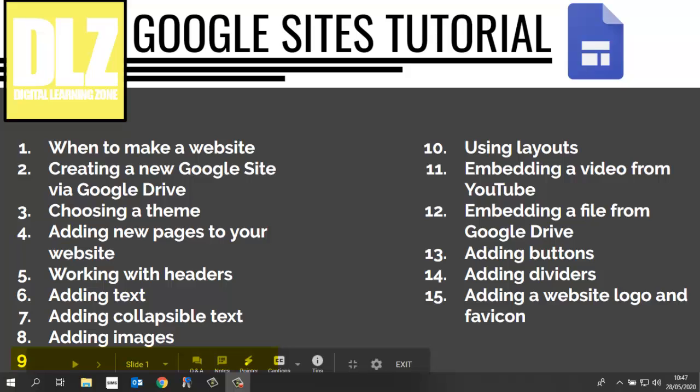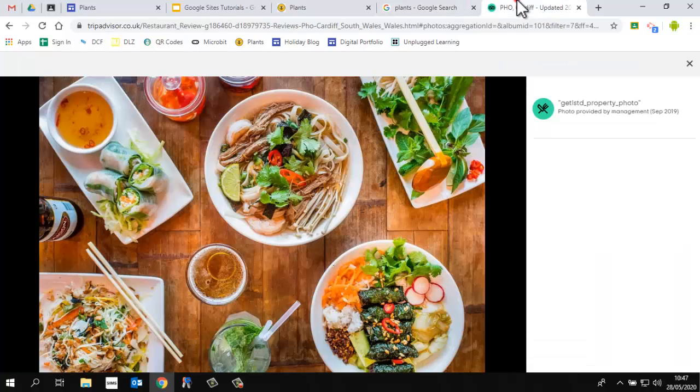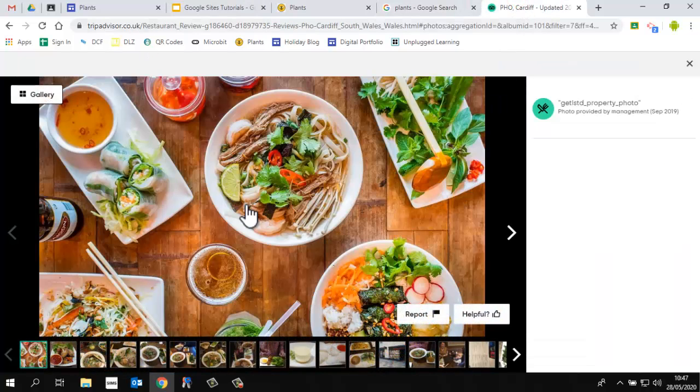Now we're going to be looking at adding an image carousel. An image carousel is a really cool feature that allows us to reduce the overall size of our web page. The best way for me to explain this to you is by showing you. So I'm going to show you a real life example on TripAdvisor. This is for a restaurant, and I want to be able to look at all the different images that people have put up.